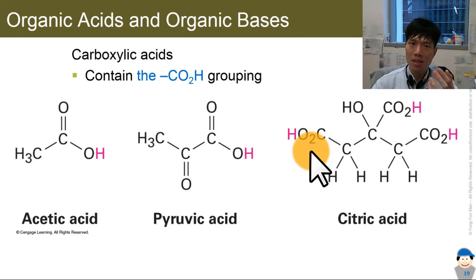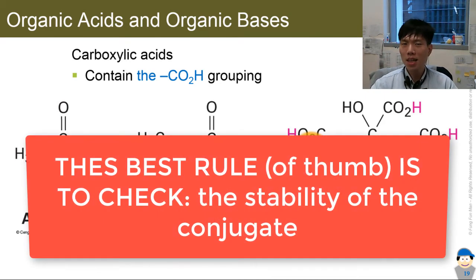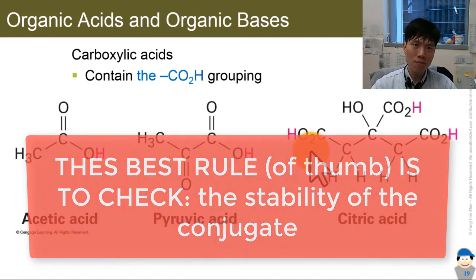The H connected to oxygen could also give off its H+. So you have to see what the situation is, what it connects to. And most importantly, the rule of thumb is just to check the stability of the conjugate base. How are you going to stabilize it? Is it stable? Can it form a resonance structure?